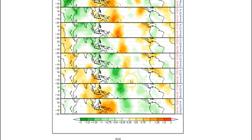Interesting part about this is it just dies. It doesn't really even fully push in. I mean, a piece of it pushes in to Central America about March 24th, but at that time, a new active phase starts building, according to this model, pretty strong as we get into mid to late March and making it to the Central Pacific about April 30th. So maybe a late season push of some storm and gale activity, if one is to believe the model.